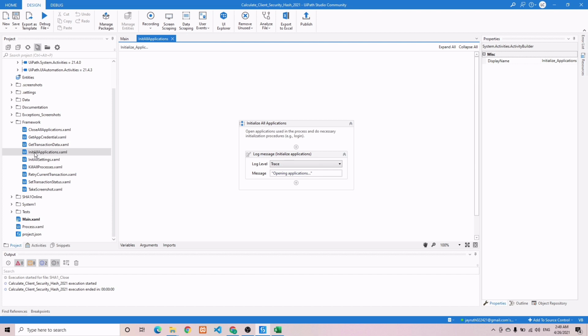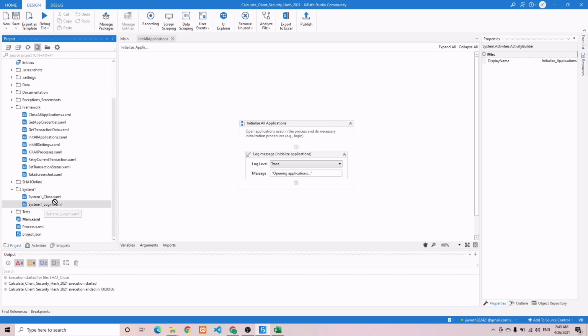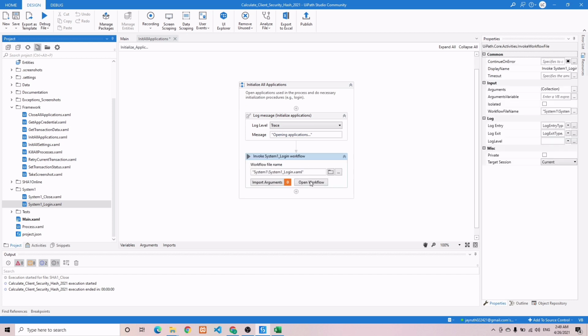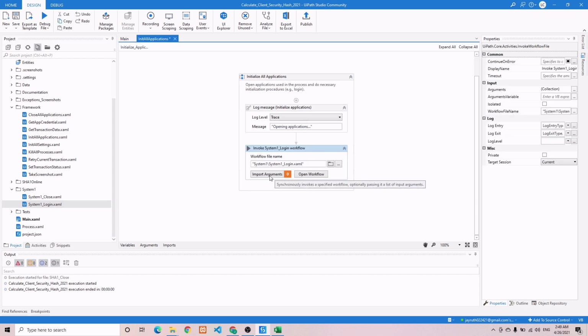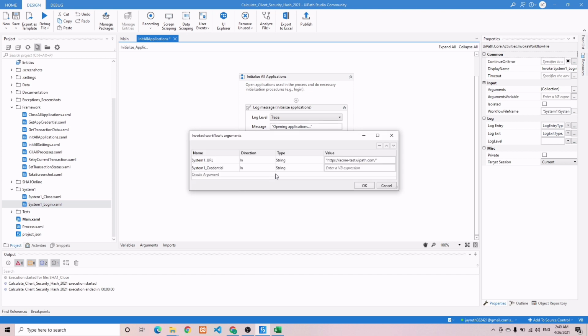From here we need to invoke those sequences that we just created earlier, starting with the system1 login. So just expand the system1 folder and drag the system1 login in here. And you can see it requires arguments, so we need to provide those. Oh, I think I forgot to remove the default value for system1.